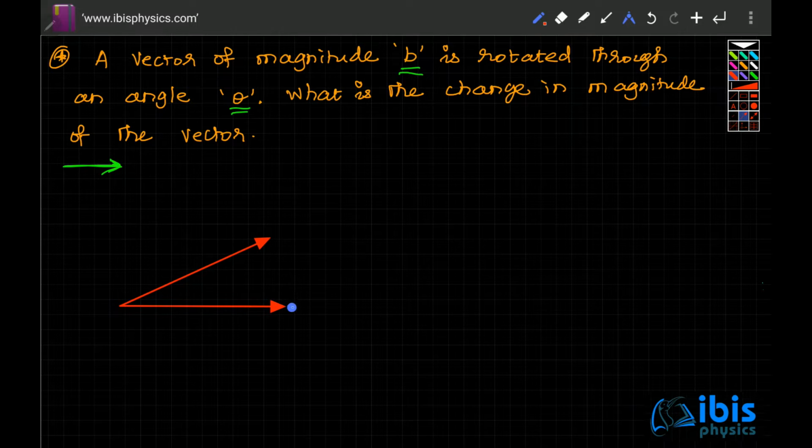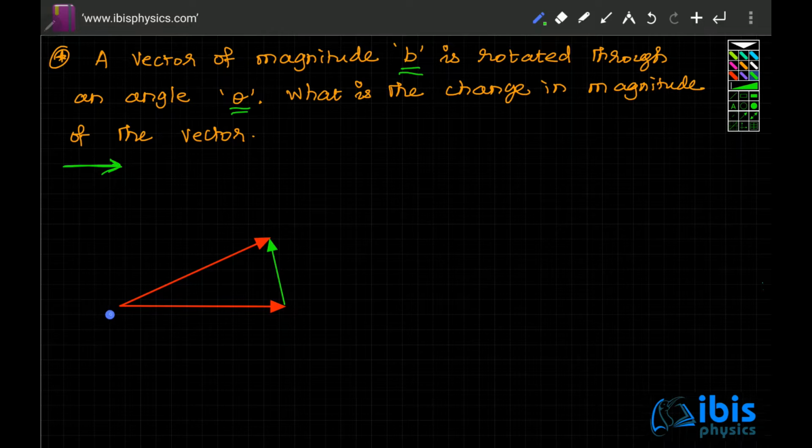It is very simple. Rotating is nothing but this is the origin, there was a particle here, the position of the particle may be considered as b vector. The particle has gone from here to here, so that the vector has changed from this vector to this vector, so it went through a small angle. Now the change is from here to here, so the vector has changed. So what is the magnitude of the change?